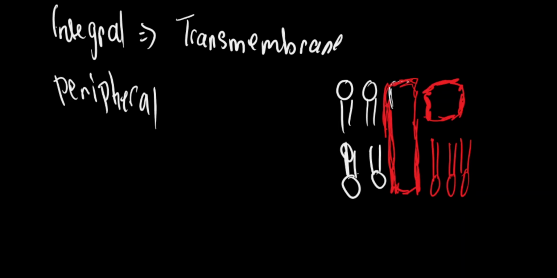Taking a look at this structure, we can see how integral the integral proteins are. Literally, they are integral to the structure of the plasma membrane, and this simply means that removing the integral proteins is as good as destroying the entire plasma membrane, and by implication the entire cell. Looking at this portion of the plasma membrane, you notice that there's no phospholipid occupying the position of the transmembrane protein. So if we were to take out this transmembrane protein, there would be no phospholipid to occupy its position.